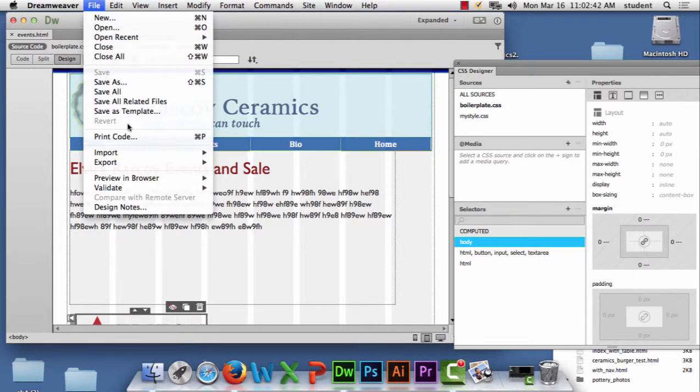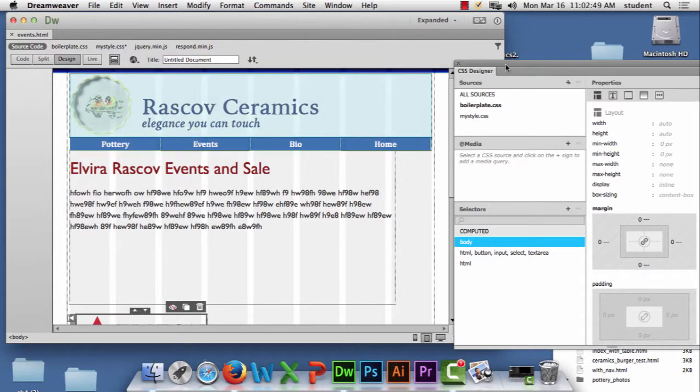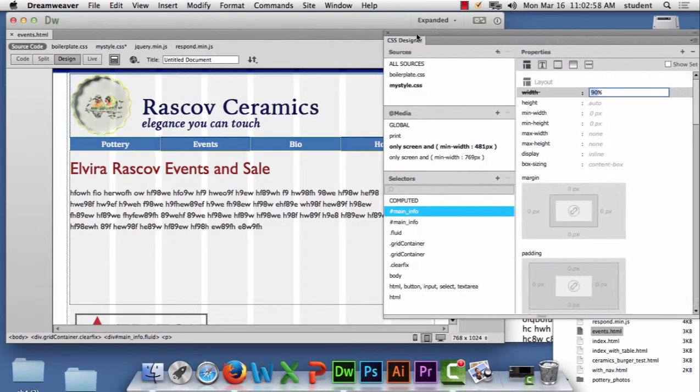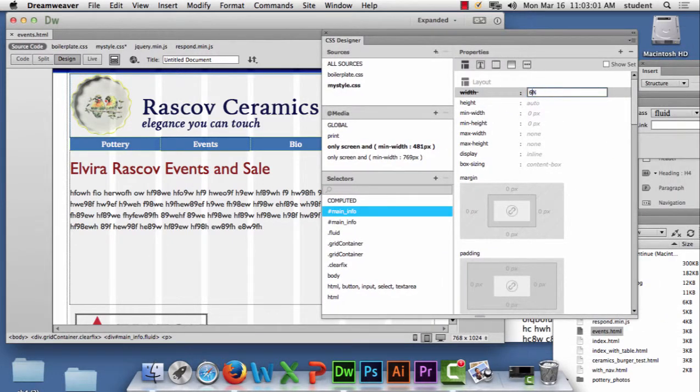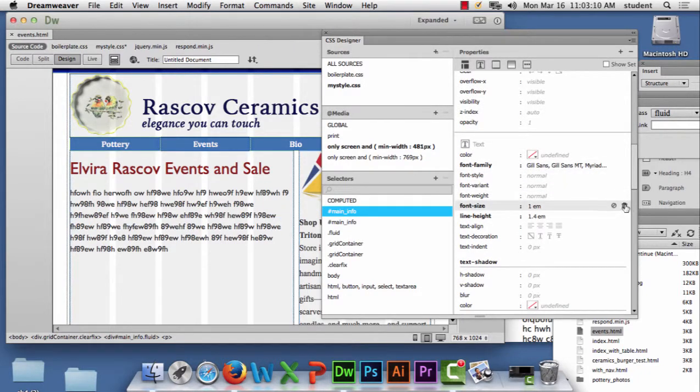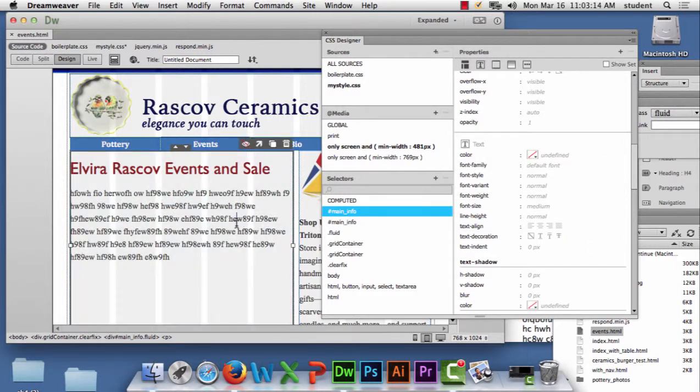Revert will go to the last time you saved. File, revert. But that didn't fix it. It's still messed up. This is, what was it, 67, 61? Oh, jeez, I can't fix that, can I? 61.878. So I don't want this stuff in here. Wrong spot. I want the P tag.